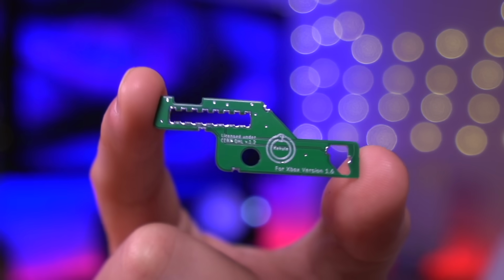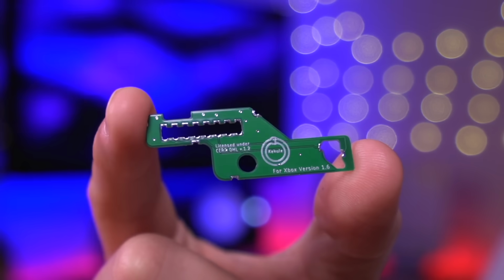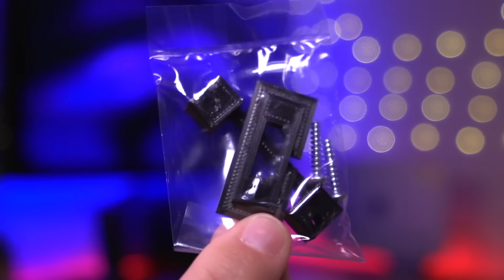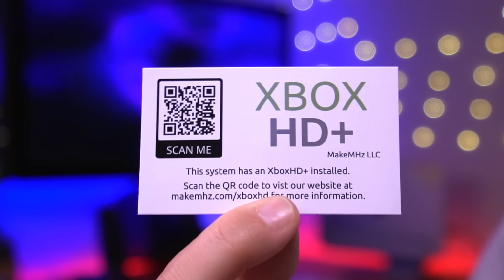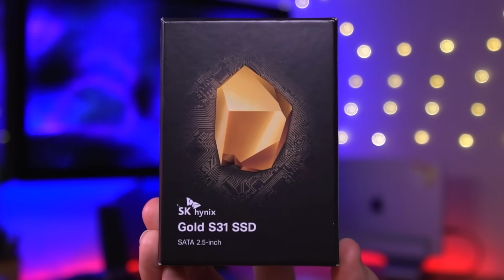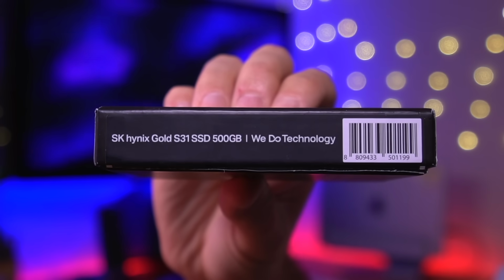And because I have the 1.6 revision of the console, we'll need to rebuild the LPC using this custom quick solder board. And the last few items in the kit are some wires, a couple 3D printed items and screws, and a really cool custom sticker that we'll put on the bottom of the console to indicate it was modded with this HDMI kit.